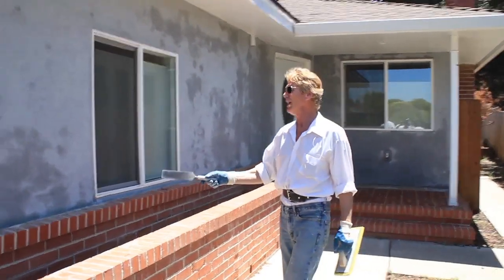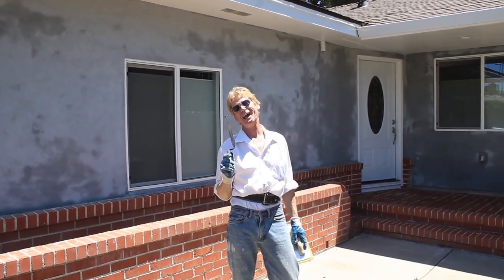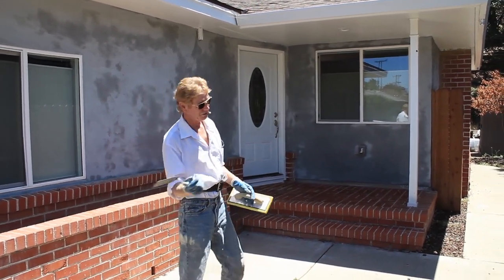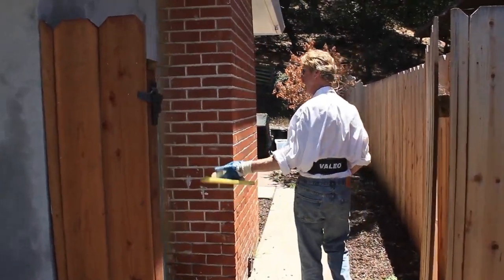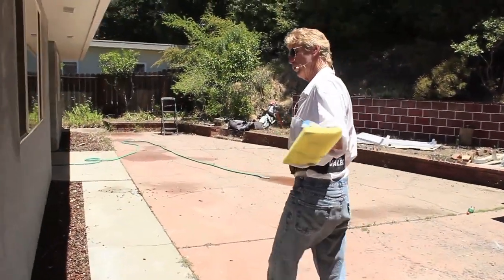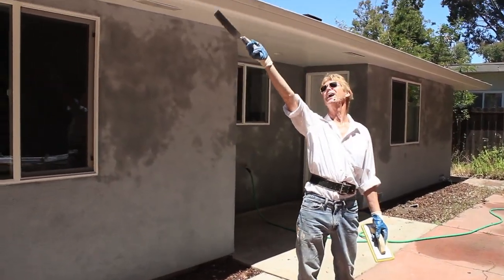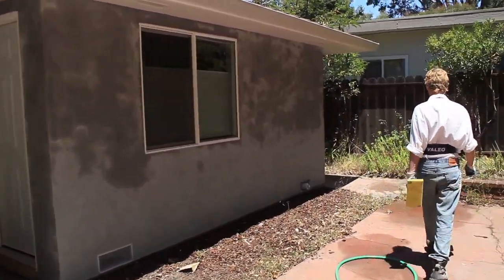Over here you can see a better idea. This one had a patch right here and right here — it's gone. You can't get rid of a patch with paint. You can enhance a patch with paint but it won't get rid of it — not with 50 coats. Don't spin your wheels; go on Google, search 'plastering contractors near me,' and hire somebody who knows how to do this. This wall was horrible — we had no weep screed, missing a lot of things. This was really really bad and it's still drying because the sun is right there.